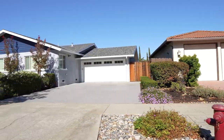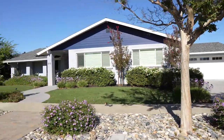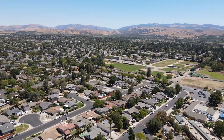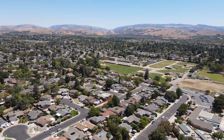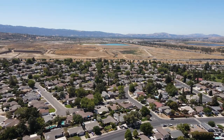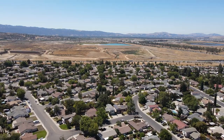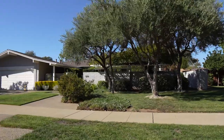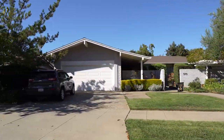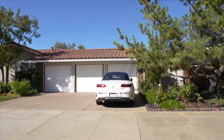Granada Woods is located in the Sunset neighborhood of South Livermore and is only a five-minute walk to Mendenhall Middle School and about a 10-minute walk to Granada High — both top-rated, award-winning schools. It is super convenient to get to major arteries into the Bay Area from Granada Woods using 84, 580, and 680. If you're looking for that 70s-style feel of a big sprawling one-story home on big lots, then Granada Woods might be where you should look.